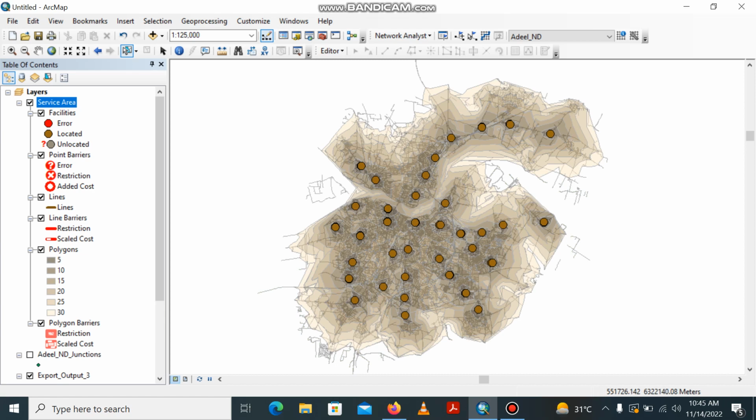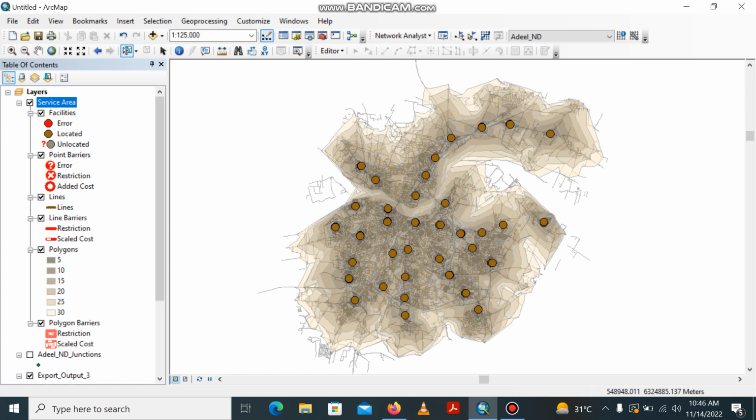Now we can see that very different, weird shapes are appearing around bus stops. Actually, these shapes follow the pattern based upon the road networks in the city.